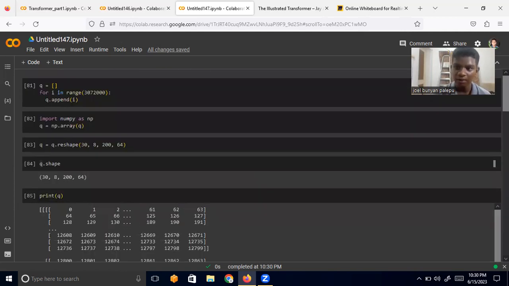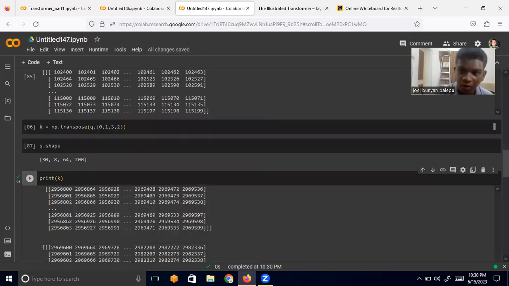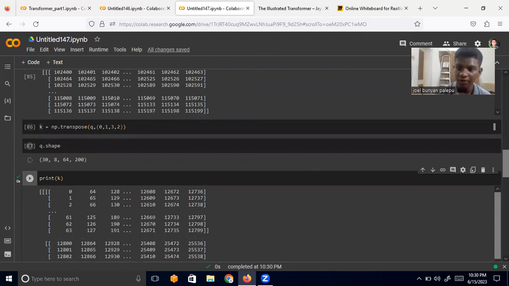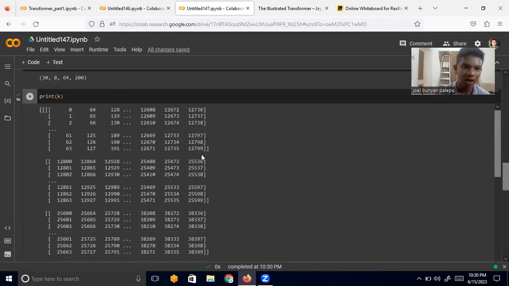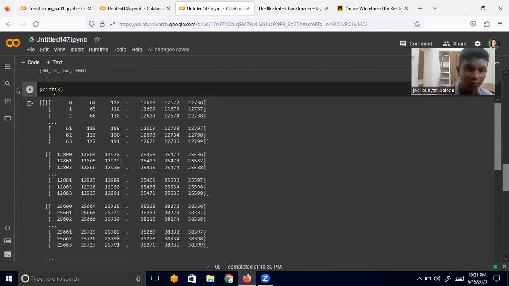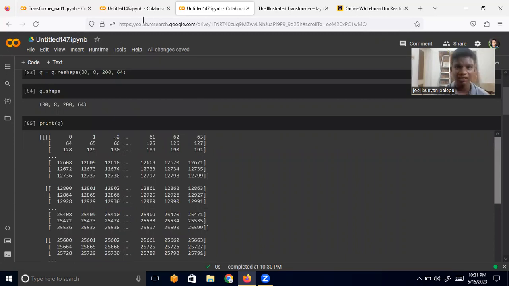So I'll just put the k vector here. We are going to have this vector. I'm going to show the overall picture. So this is the overall vector, and if you observe closely, all of these values are aligned in this direction. So the first query vector is going to be aligned in this direction, so that we are going to reverse these values and multiply them with the query vector. So that is how it works.